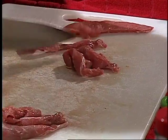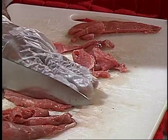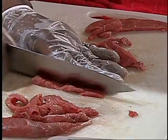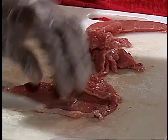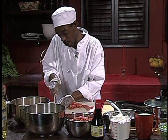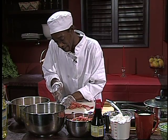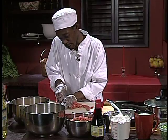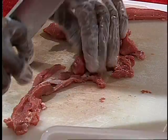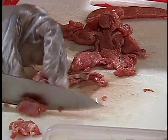Do a couple more of these. I use maybe 5 of these right here for about 6 patties, and you'll be all good to go. Cut them in thin strips. Then you cut them in little chunks, however you want it.